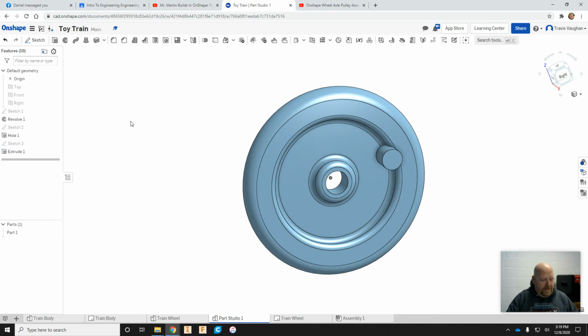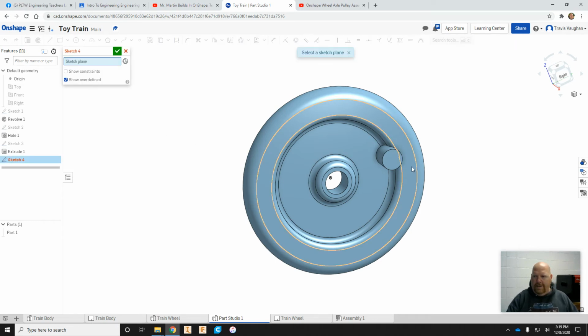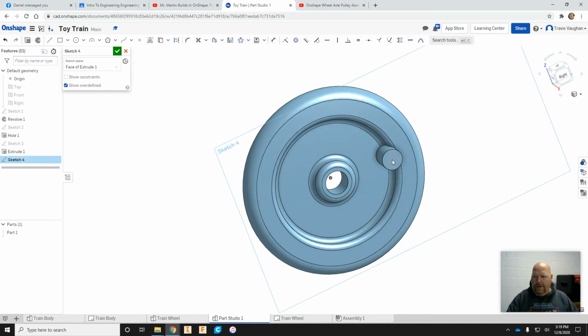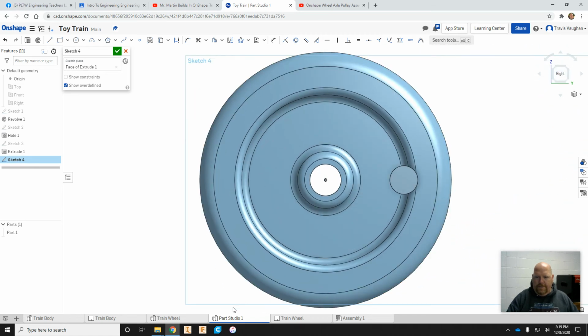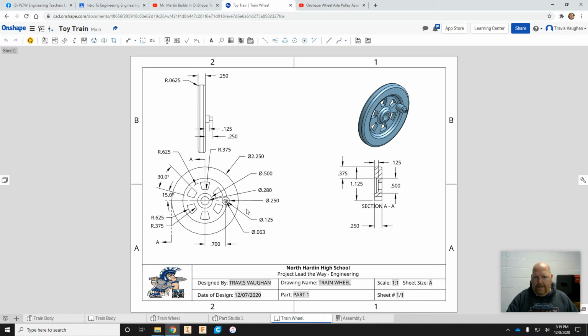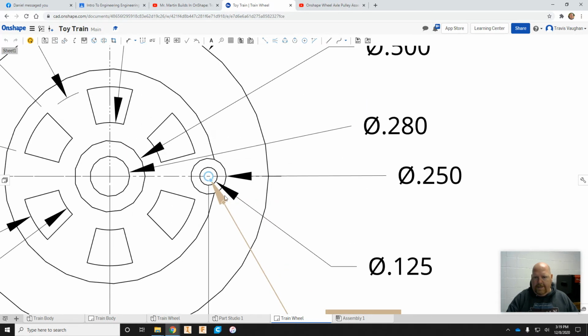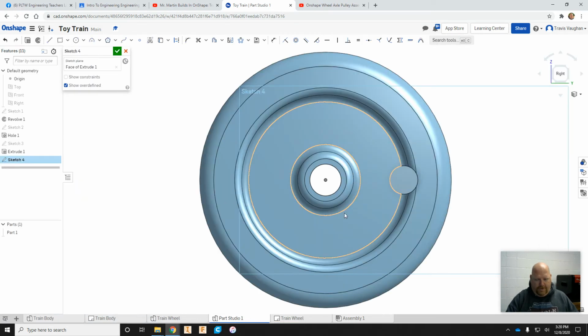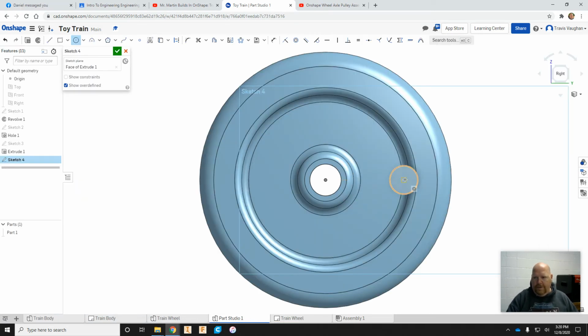Now I'm going to create a sketch on the end of this circle right here so that I can get that little knob that we need. And that little knob has a diameter of 0.125. So I'm going to draw a center point circle in the middle of my knob.